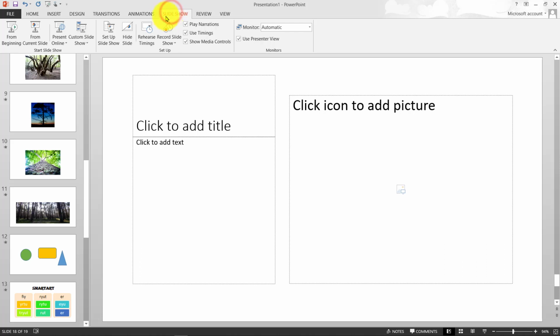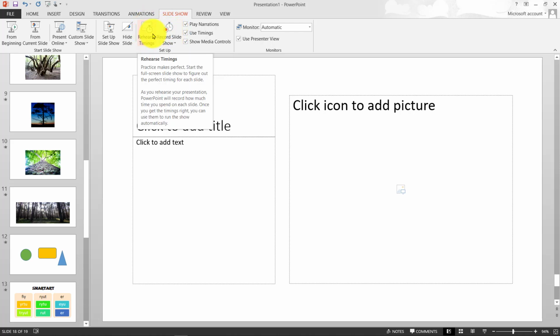Here, slideshow, let's see what we did so far. But before we view our presentation, if you want to record slideshow, you click here and start record. If you want to rehearse timings, you click here.